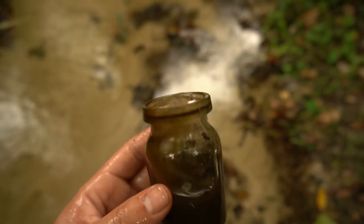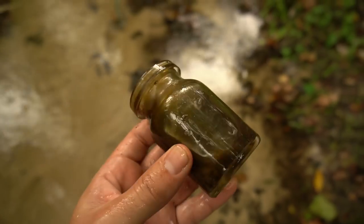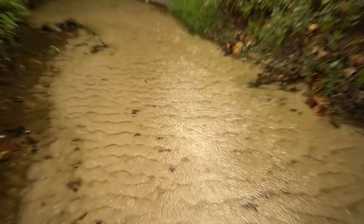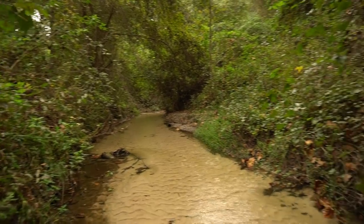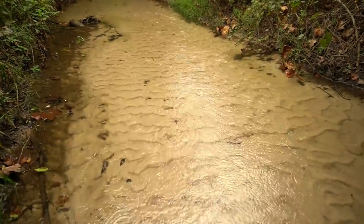Look at this right here — that's actually a pretty cool little bottle. Not sure what it would have been from, but it seems like an older one, not a twist top. Really, really cool. Well, there it is — the rain. Figured it was going to be coming at some point today. Probably going to have to put the camera up here for a minute, but if I find anything cool I'll show you guys when this rain commences.